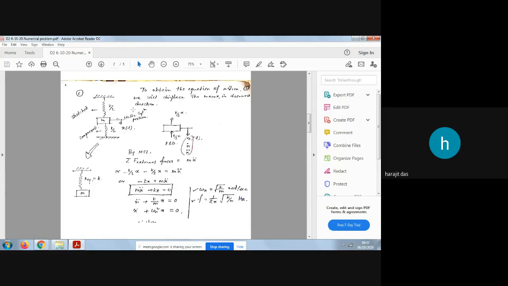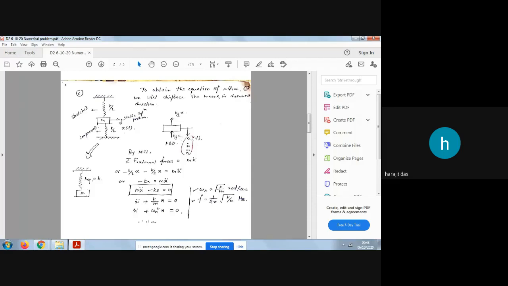Now you need to draw the free body diagram. The initial displacement was in the downward direction. For this mass, when it is displaced downward, this spring will be compressed, the length of the spring will be compressed. So what will this spring feel? It will exert a force in the upward direction, because the mass is compressing the spring, so it will try to give some force upward. This is the direction of the spring force.